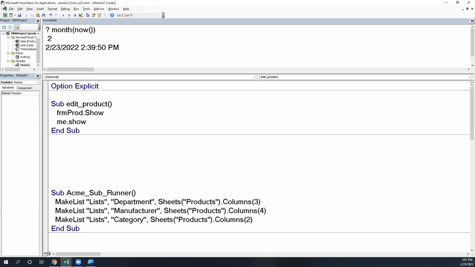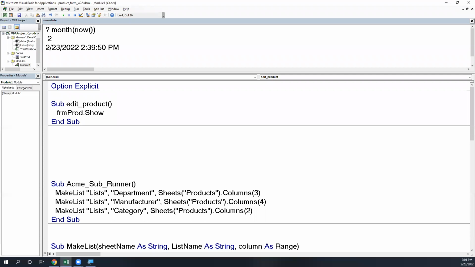Me refers to the form that contains the code that's currently executing. What's the form that's currently executing? What's the form that's holding this code that's executing right here? No form, it's just a regular module. This would be really confusing. I don't even think it's legal. Well, syntactically it's okay, but it won't execute. So that's just going to show the form.